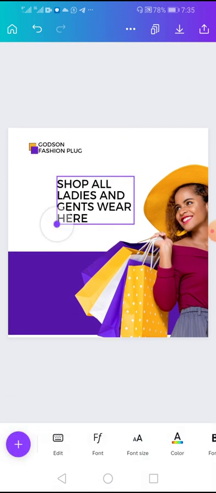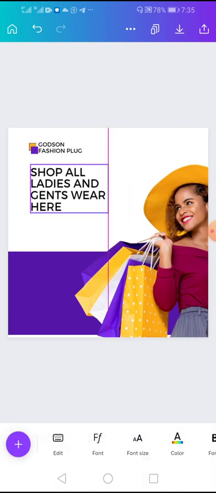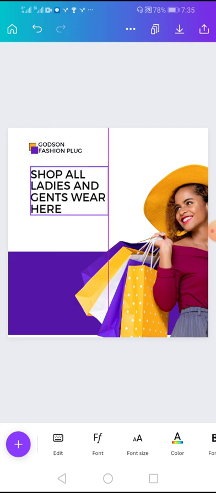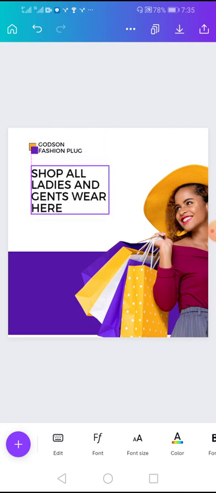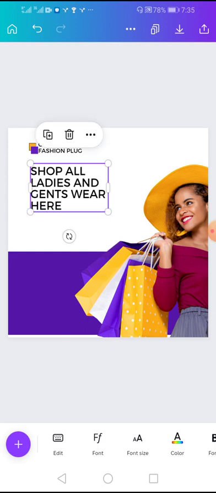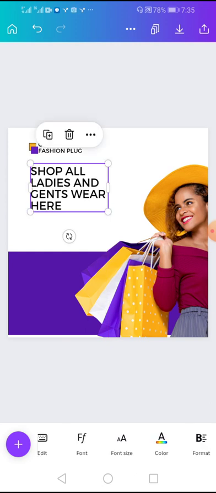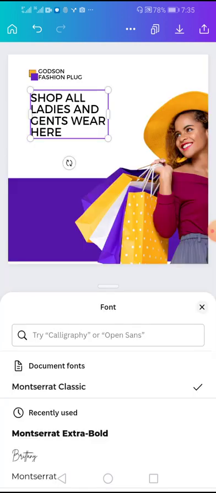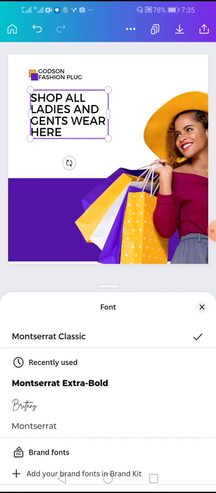You see the way I've taken my time to explain everything to you. If you are designing, take your time. So let's align it. Once okay, then let's change the font of it. We want it to be bold, so we are using the same Montserrat, but the extra bold of it.